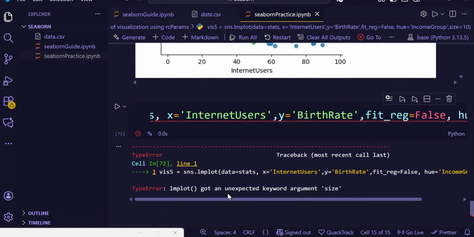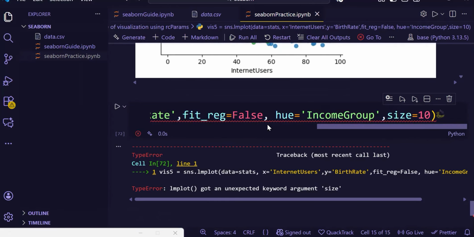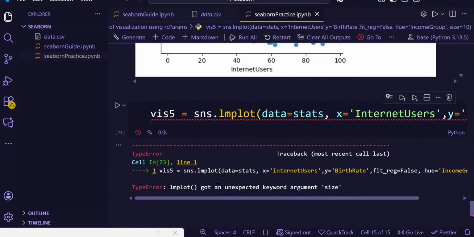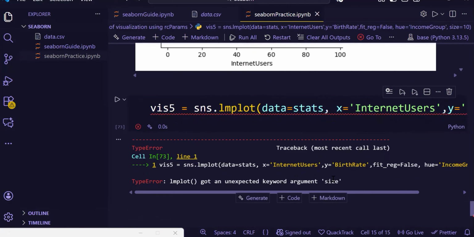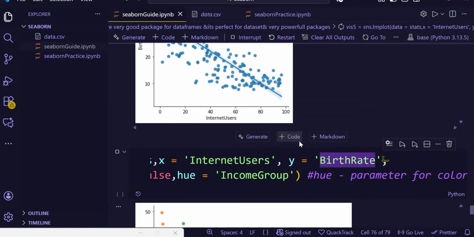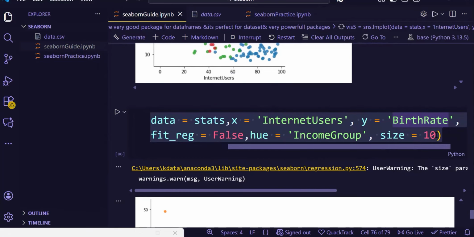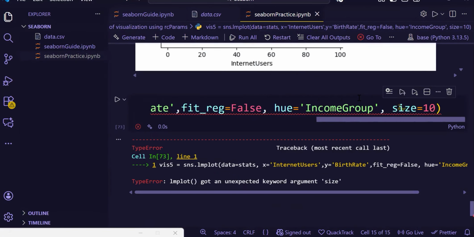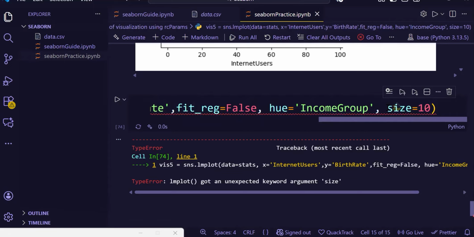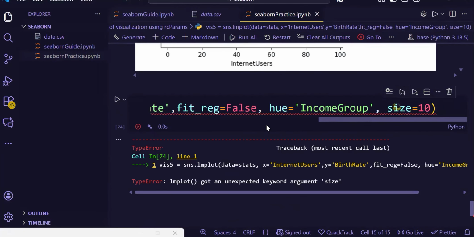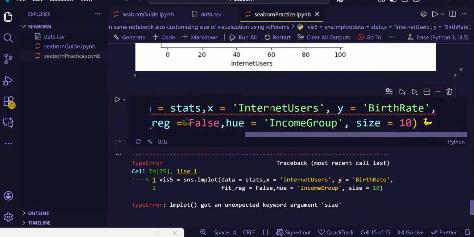Okay, what's the mistake? lmplot got an unexpected argument. Why is it unexpected? Size 10. Here, paste, run.